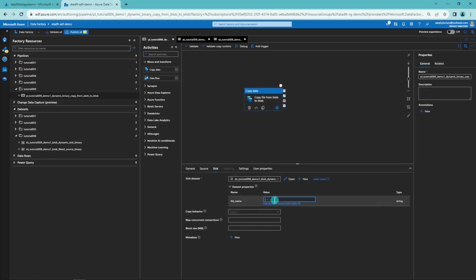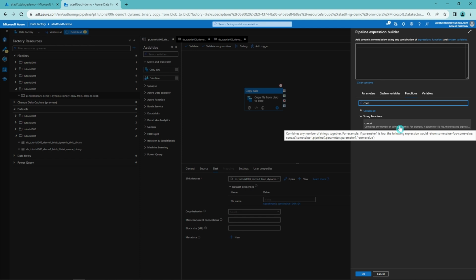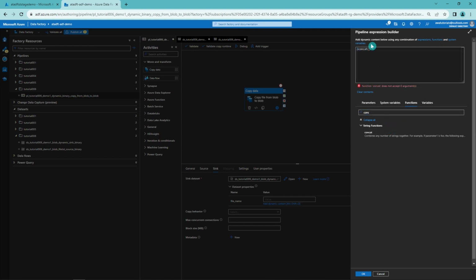Now we would like to dynamically define our sink dataset name. So let's open the dynamic content and our pipeline expression builder and navigate to functions. Let's first find our concat function. We have this convenient search bar here that we can use to find the concat function. And we can type concat here and see that our concat function is here. And when we hover our mouse over the function, it gives this little piece of documentation for us to see how this function works and what is the return value of the function. You can use this as a quick reminder of how the function works if you have forgotten. And we can actually click this concat function here and it will add it to the expression builder.